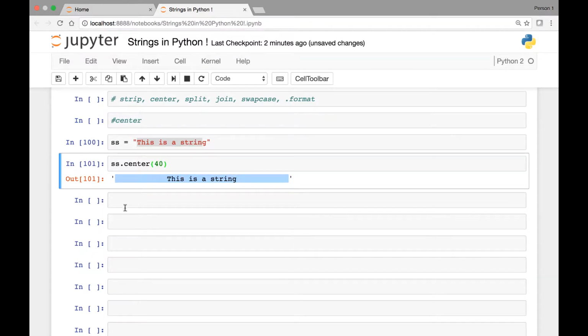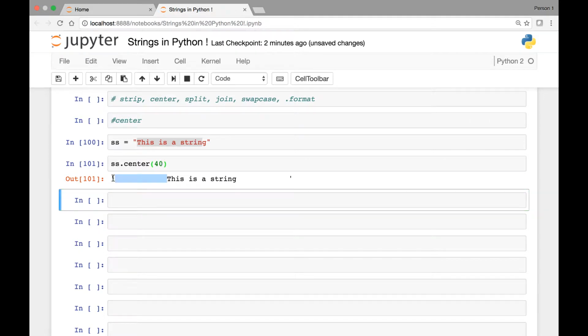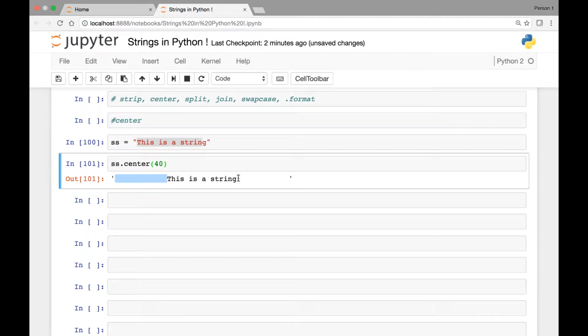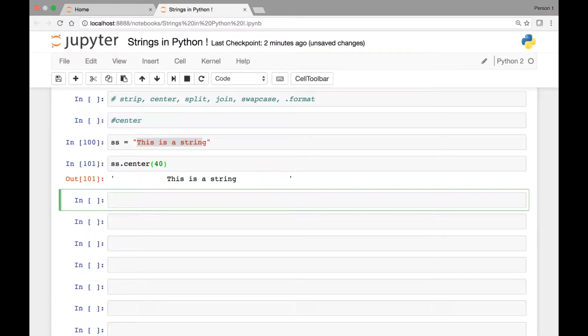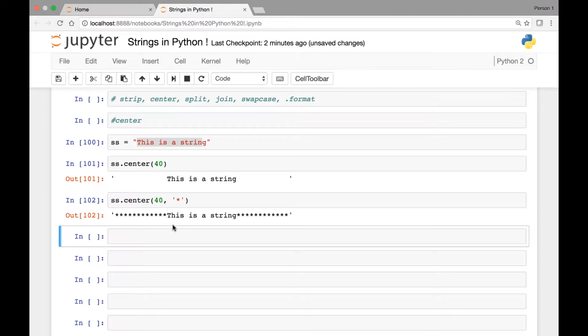width, which is 40. By default, all this remaining width will be filled with empty space, but if we want to fill it with some other character, we can specify that. So we can say ss.center, pass 40, and then fill the remaining spaces with, let's say, a star or asterisk. We can do that.